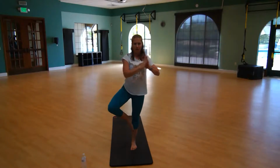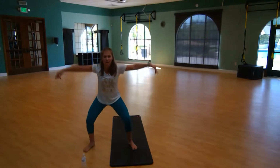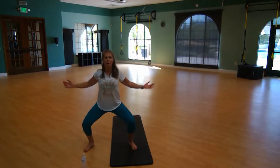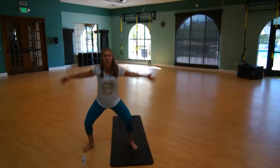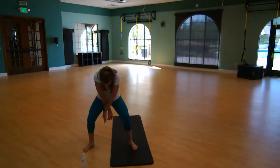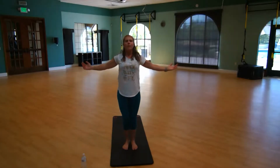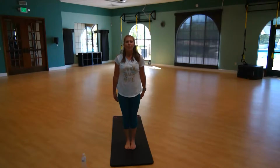1 more. Come to the center, step out, and round. Open, contract and round. 2 more. Now hold it forward, take a deep breath in and up, and just rest here. Turn those knees and toes forward.